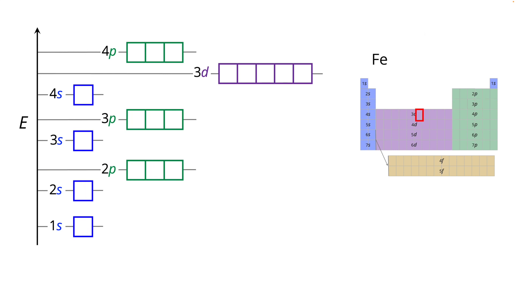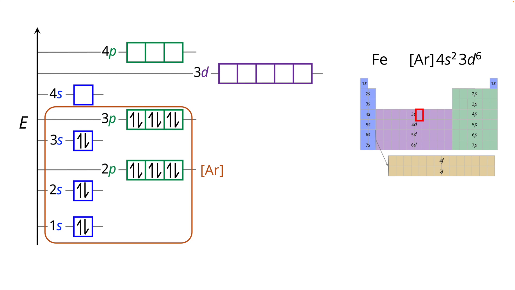Our last example is iron. Iron has a condensed electron configuration of [Ar] 4s² 3d⁶. All of 1s² 2s² 2p⁶ 3s² 3p⁶ is the argon noble gas configuration. We have eight more electrons in the 4s and 3d subshells. The 4s subshell fills first — electrons 1 and 2 — and then the 3d subshell, which is slightly higher in energy, fills next: 1, 2, 3, 4, 5 across the five 3d orbitals, each in a separate orbital with the same spin state. Since there is a sixth electron in the d subshell, it has to pair up, giving us four unpaired electrons in the 3d subshell.